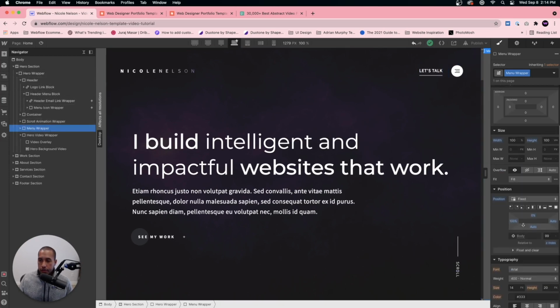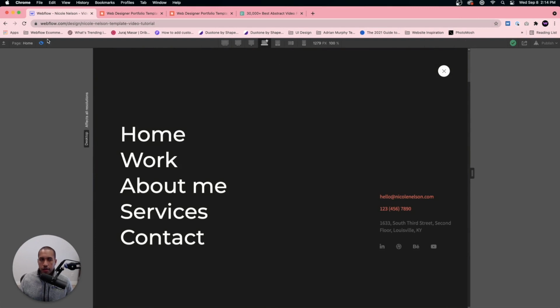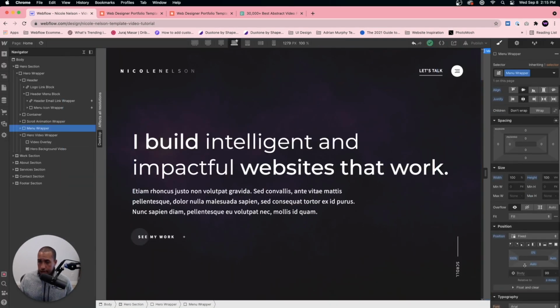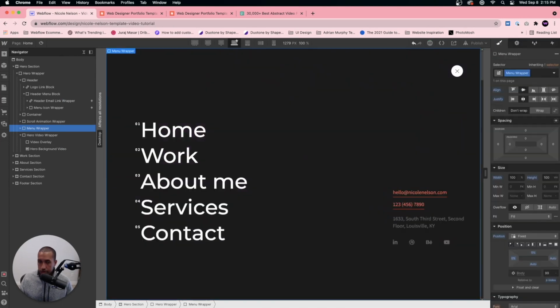And then here, if we scroll down to the position property, we can see that the menu is 100% to, I think, to the right. Let's see, does it come from the right to the left? Oh no, okay, it just appears. So if we want to edit the menu, we can change this 100% to 0%, and the menu comes into view. How to edit the menu is also in the PDF documentation included with this template. So if you have any questions on how to edit the menu, the PDF documentation covers that in great detail.